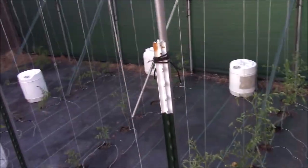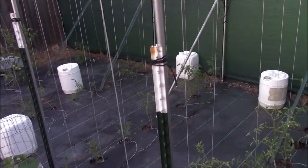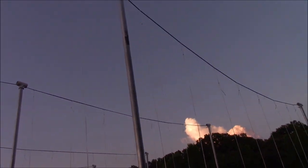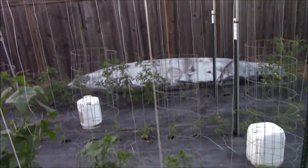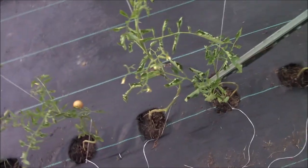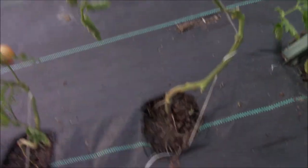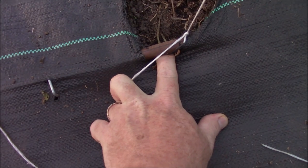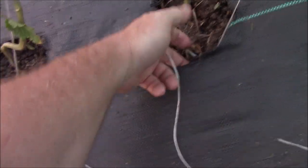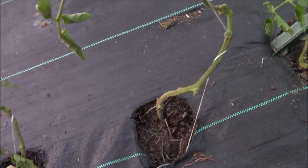So you kind of get a general feel for how this is going on now. Like I probably mentioned before, this is quite a bit longer than the last time I recorded, but you got a T-post there with the EMT, and it goes up to 550 paracord stretched across them with the T's, and the tomatoes are supported with individual little strings, tomato twine. And then, as they grow, I wrap them around the tomato twine. Each one is anchored to the drip line. There's not a force lifting up really on it. It's just to provide an anchor so it doesn't slip. And then I wrap it around.